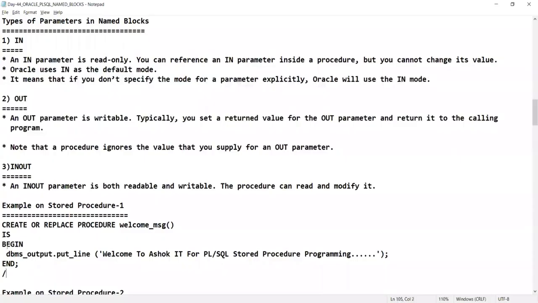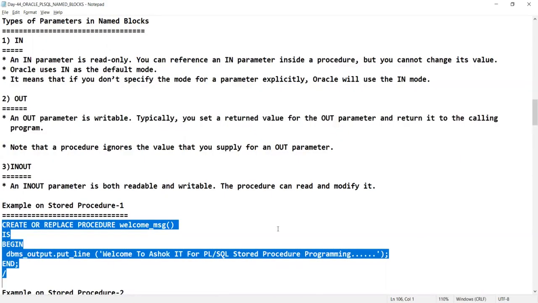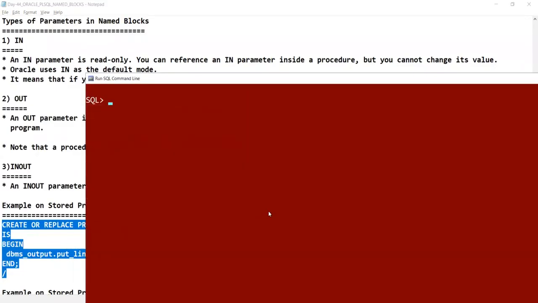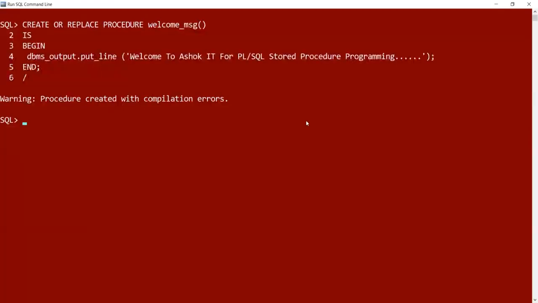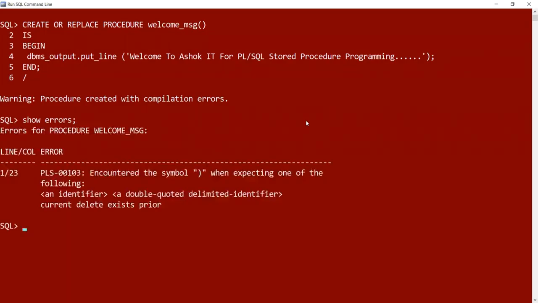Just take the copy here and execute this procedure. Why is it not executing? One minute. Show errors, sir.